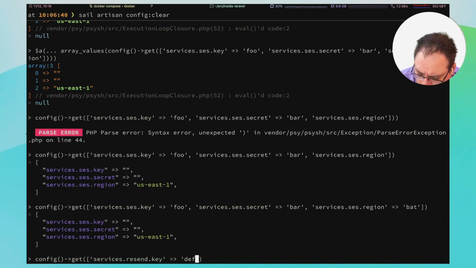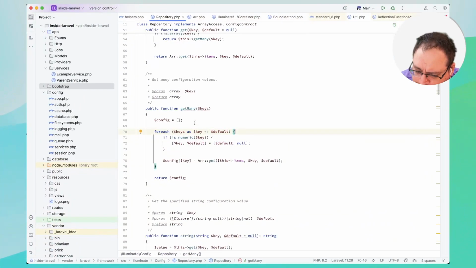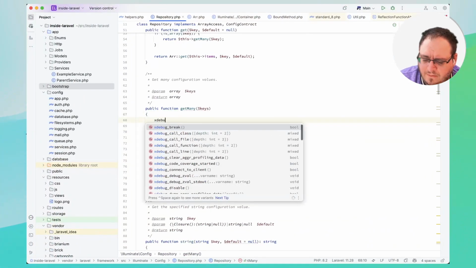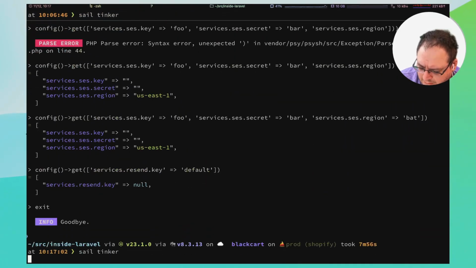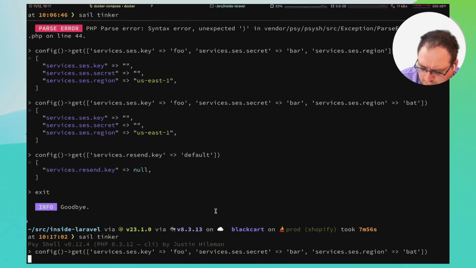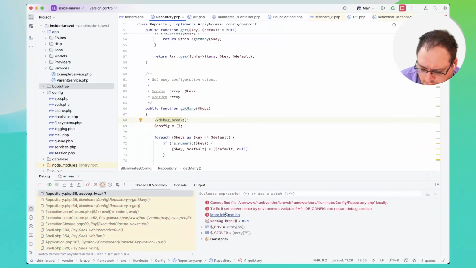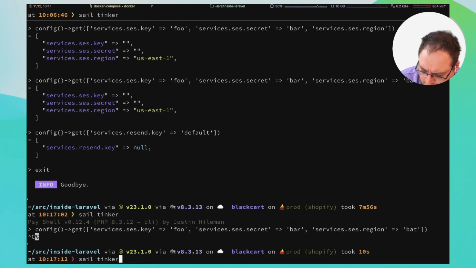And we'll set a default. That is interesting. I wonder why that doesn't work. Let's debug that. I think we'll have to exit and start over. So we're going to try this one. And, oh, right, yep, sorry. I need to cancel that.